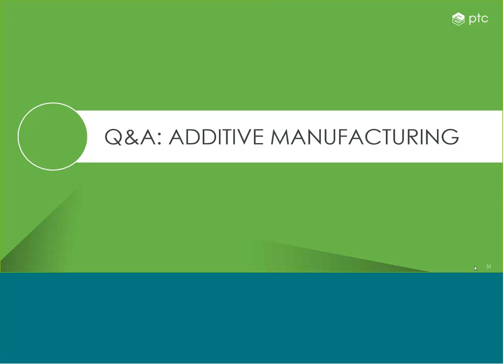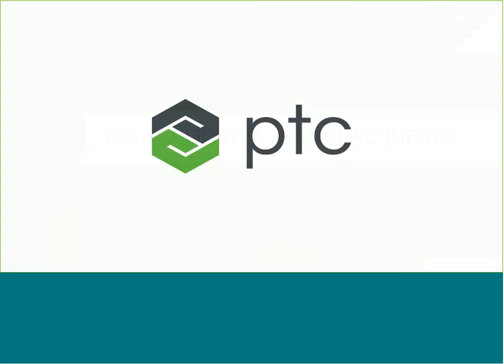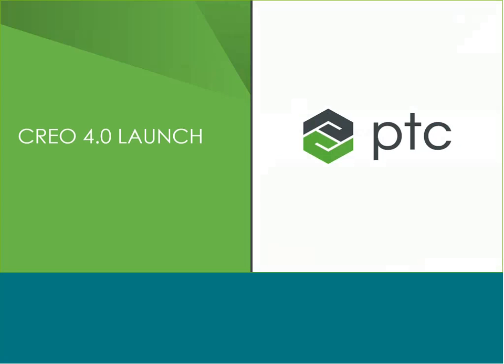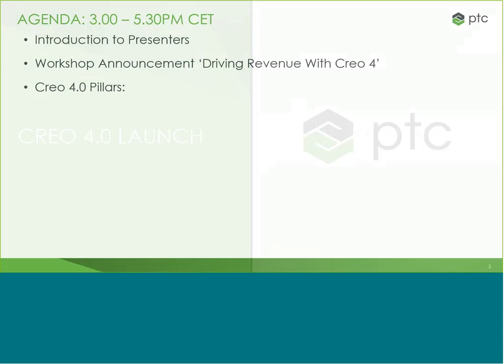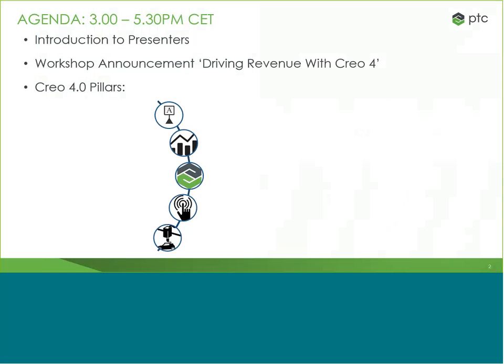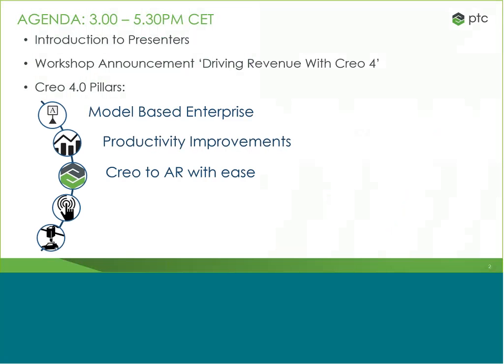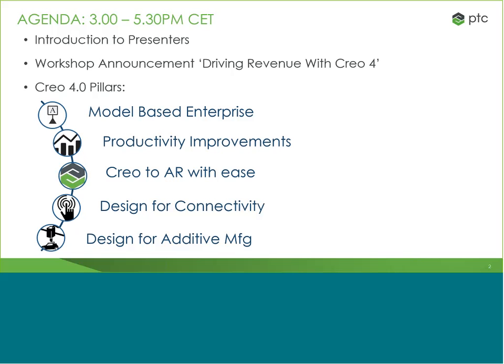Are we supporting all 3D printers, or is there a special list from PTC? So initially we're supporting 3D Systems and Stratasys, because we've developed a lot of this functionality in conjunction with those guys. So that will be it in the early days. Whether we will support more in the future, I don't know. But as you've seen when I was showing how to set up a printer, it's very straightforward. You need to tell it the URL for where it's actually residing. You need to tell it the material and the process that's going to be used.